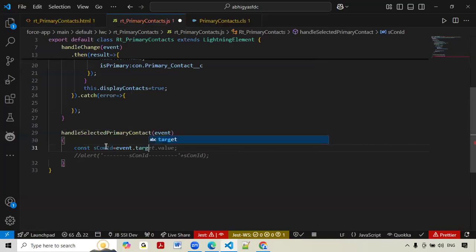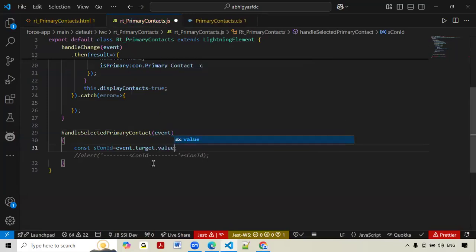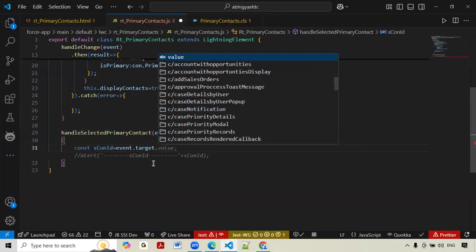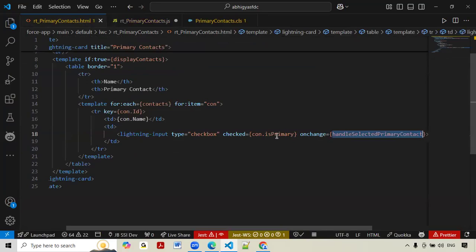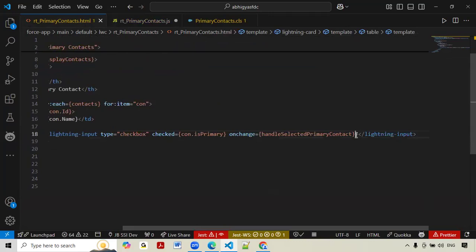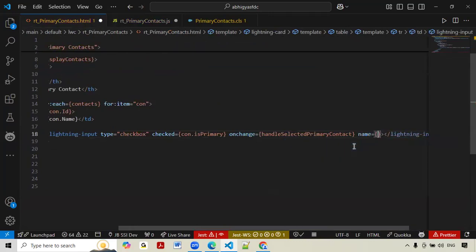So event dot target dot value or name. We have to take it by the name, not the value, right? Value means it is returned as true or false. So here we take the name equals to ID. We need to hold the contact ID, con dot ID. It returns the contact ID which we are selecting now.